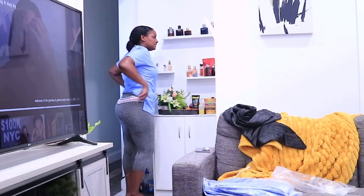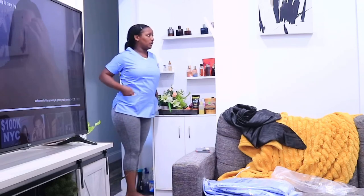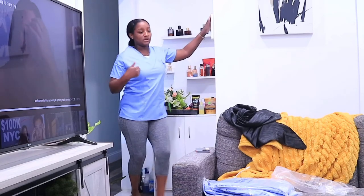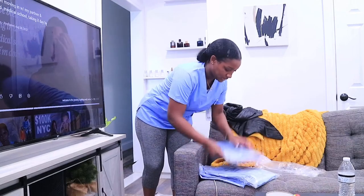The pockets are nice. I specifically like this pocket right here. Okay, it's all right. And I'm wearing a wife beater underneath it. So now we're going to try the pants on.